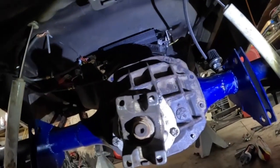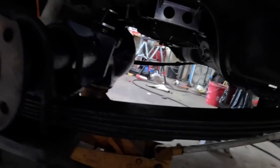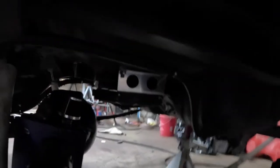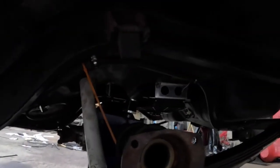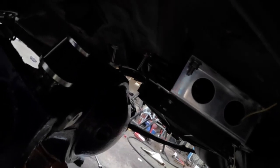We don't have any fancy lighting, so this is the best you're going to get. I don't know if you can see that, but it barely misses our transmission cooler. It is up off the jack stands. I've got to put jack stands under the rear end and figure out these ladder bars. I might have to move that transmission cooler just a smidge. We'll find out more once we get the wheels and tires on it and get the ladder bars in with some weight in the trunk.